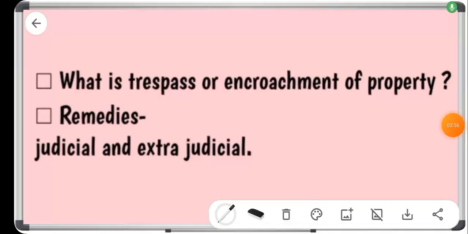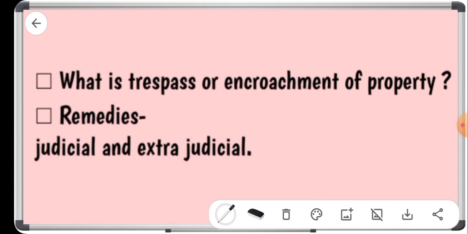The third judicial remedy is recovery of possession. The court may order the restoration of possession to the rightful owner. This remedy is particularly relevant in cases where the trespasser has unlawfully taken possession of the property. The fourth and the last judicial remedy is specific restitution. Restitution means giving back or restoring the property to the original possessor of the good. In some instances, the court may order the trespasser to restore the property to its original condition or take specific actions to rectify the harm caused.